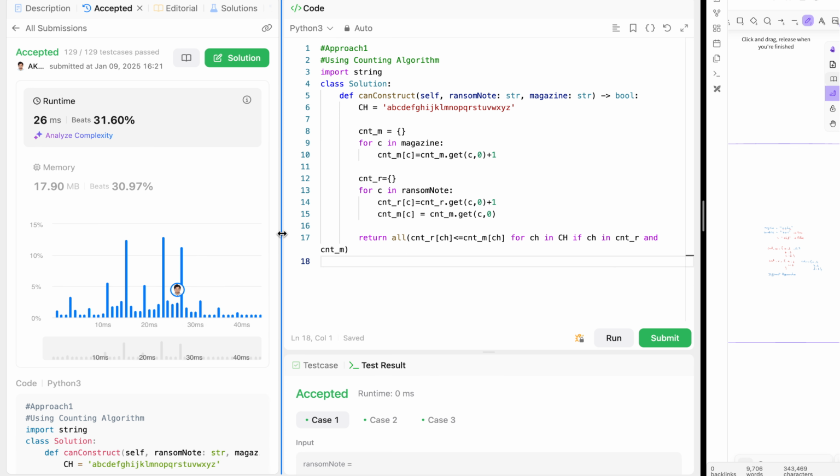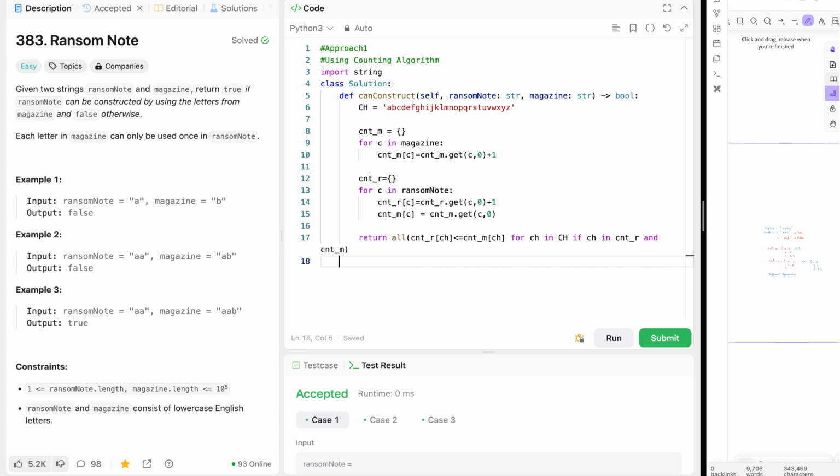So the time complexity for this is straightforward. We are using O of M in the magazine. So there are M characters in the magazine set. So that's O of M. And similarly, we are using N characters in the ransom note. So that would be O of M plus N, because here we are adding the N characters of the ransom set to the M. So that is the time complexity.